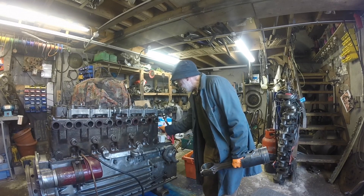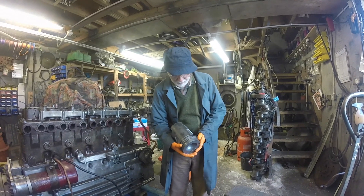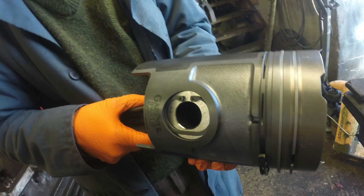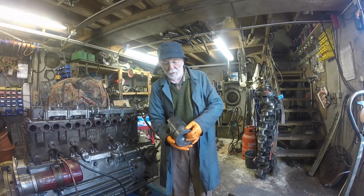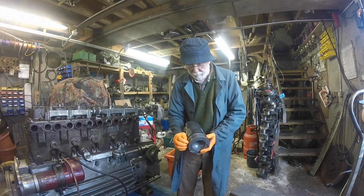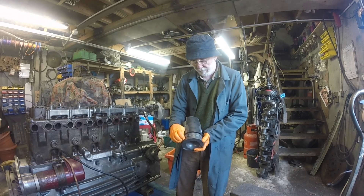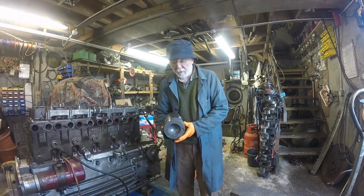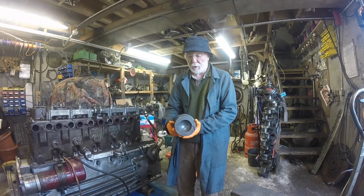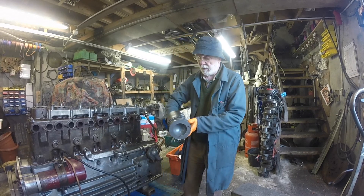The rings — you can see here there are two compression rings, which are a very precise fit in those grooves in the piston, and an oil scraper ring. This oil scraper ring scrapes the lubricating oil back down off the inside of the bore on the engine. The rings have to be a very, very precise fit in the grooves, and that's how you measure the wear on the piston — by the slap or slackness in this groove here. These are brand new pistons and brand new rings. We have to use a special compression tool to push these rings in whenever we're mounting the piston in the block, and we'll show that perhaps on another day.